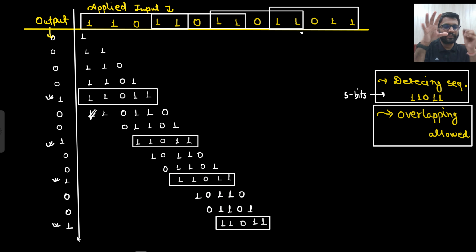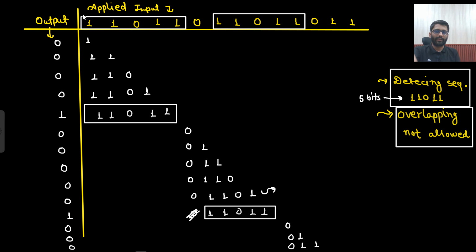So if in the question this is asked, how many times your output will be 1, better you will see, okay, overlapping allowed 1 2 3 4 in that manner. Here we saw now 1 2 3 and 4. 4 times your output will be 1. And here overlapping is not allowed. So once, then all clear. Then start looking from here, not giving, this is giving, and again 1, all clear. Then start looking from here, not giving, okay, only 2 times.